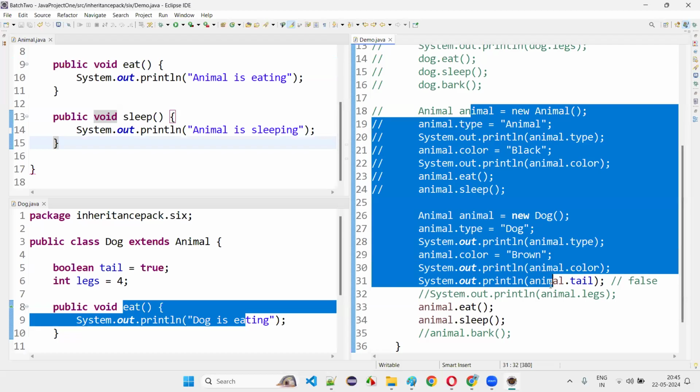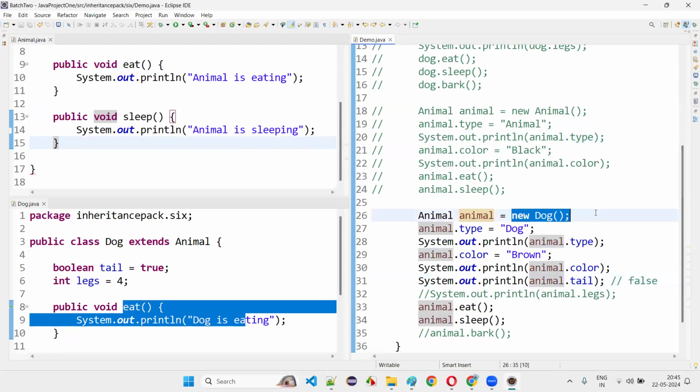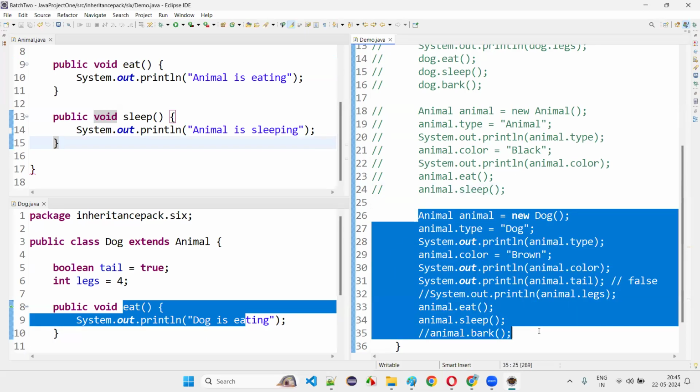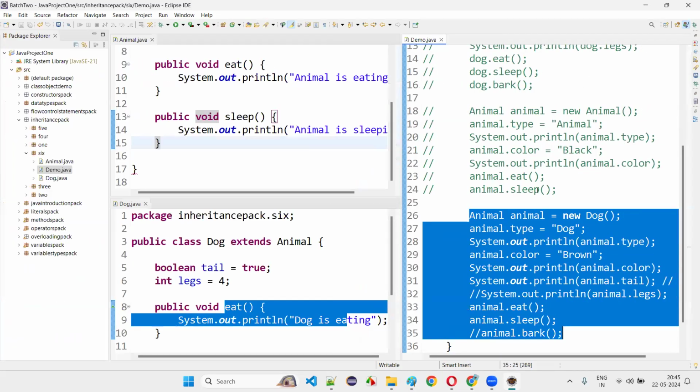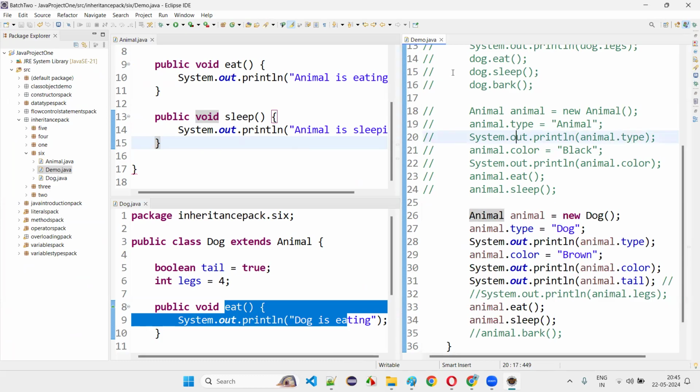We are going to do that in real time: we are going to create objects for the child class and assign them to the variable of the parent class. There is a reason why. For that, you have to understand some Selenium automation concepts. I'll cover that for you. Till then, just ignore that and assume that common properties of the parent and child class can be accessible by doing this process. Where we use this in real time and how this will come to use, I'll explain later.